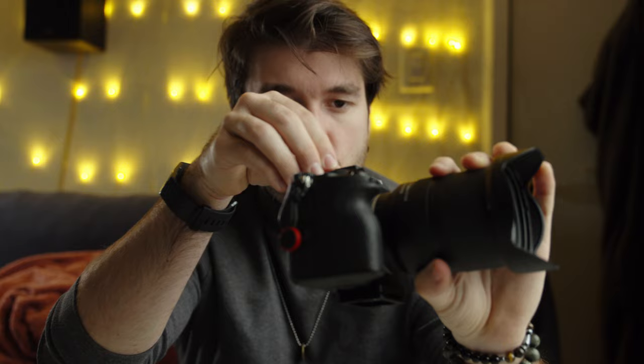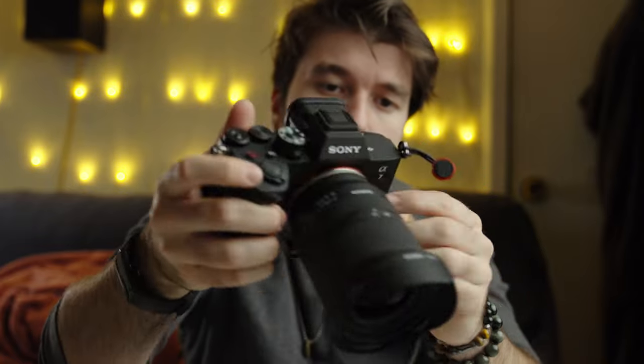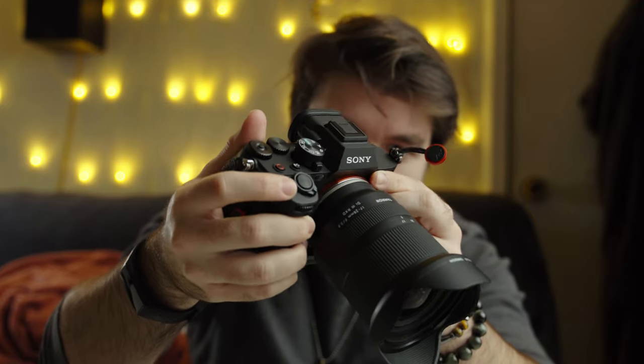So I dried it off and I let it sit for a little while so that if there was any water left anywhere, it would just drip out, but the camera is completely dry now. And I can already tell that no water got into any spots. If we open up the hot shoe cover of the camera, it's completely dry. It did a good job of not getting any water in it. And if we open up all these ports, we can see that they're all completely dry, thankfully.